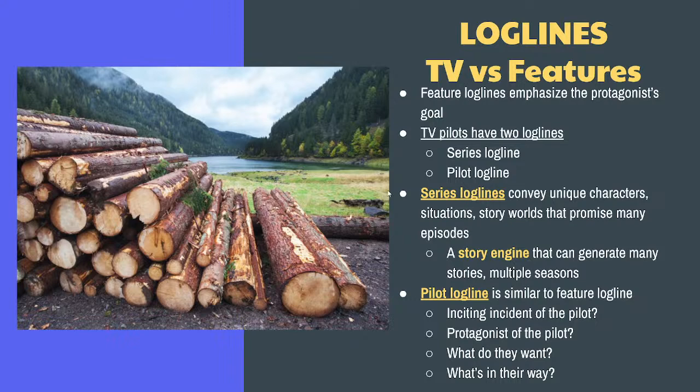Let's look at the difference between a pilot and a series logline. A series logline focuses on unique characters, situations, and story worlds that promise many episodes. A story engine is a kind of amorphous thing. It's not one thing. It's all the elements working together that make this feel like a show that could run for years and years.